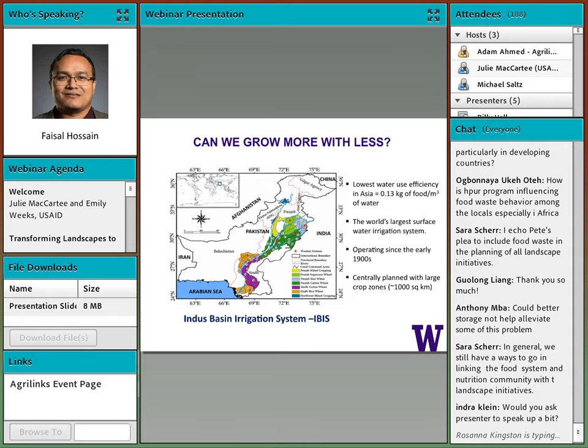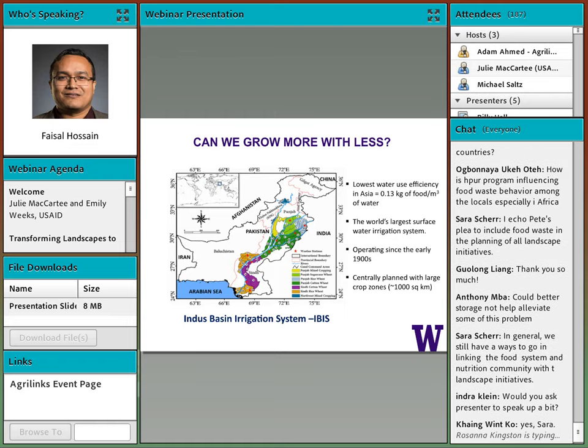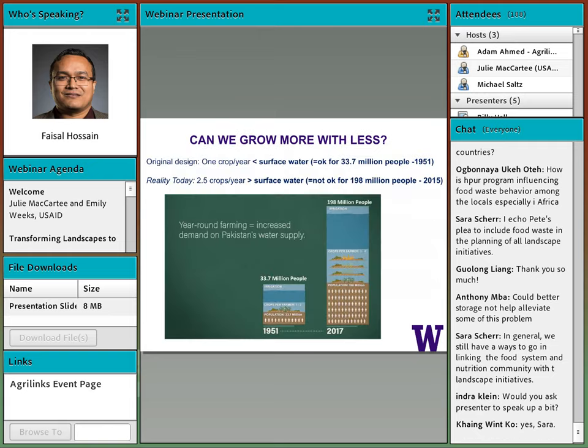You have the world's largest irrigation system. What you see in this slide is five rivers joining in the middle to become the Indus River. The colored region is the command area of the irrigation system where the water is brought to farmers through a series of crisscrossing canals. Each color represents a cropping pattern. Where you see purple, it means that you will only be growing cotton alternated with wheat. It's a very centrally planned system where you would see vast tracts of the same crop being grown. In other words, you have very little heterogeneity in the crops.